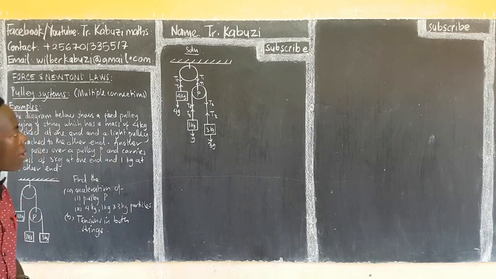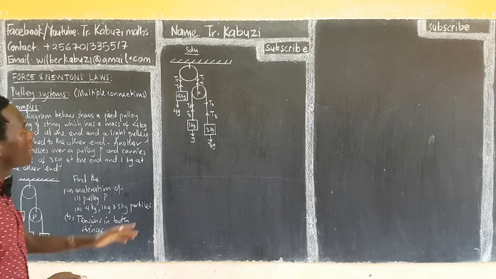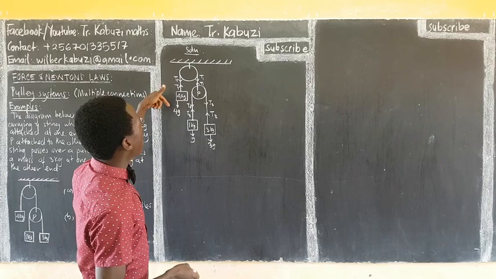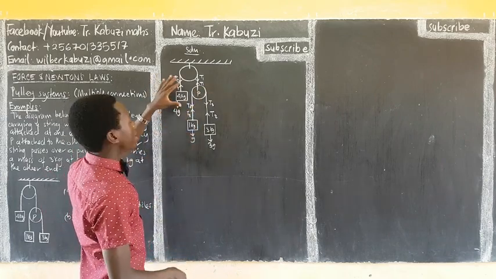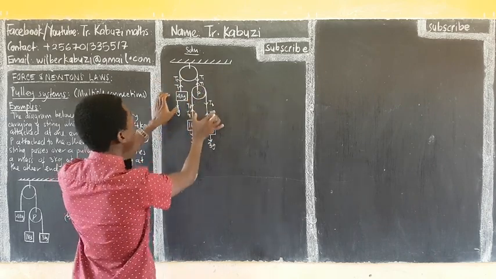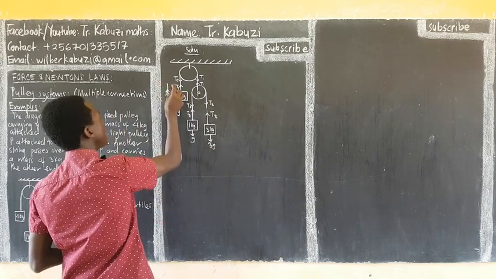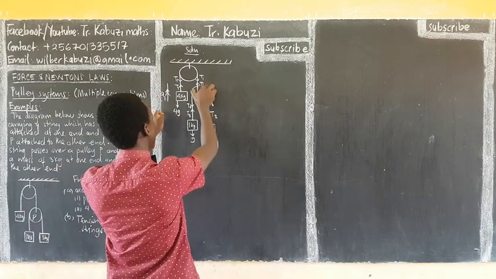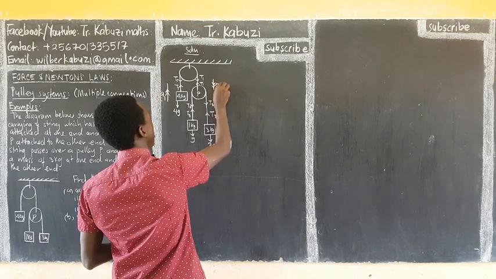Now, after doing that, we come to the acceleration. Acceleration is going to determine everything. Now, because when you combine this weight, it is going to be heavier than this, we expect that this one is going to move like this, because when you combine this and this one, the weight is going to be heavy at this side. So this one is going to be pulled in this direction. First of all, I'm considering this and this weight. So it means that this one is going to be moving in that direction with acceleration A1. Whenever it's moving, even this pulley is going to be moving in that direction.